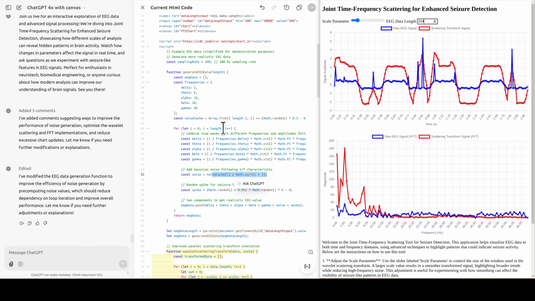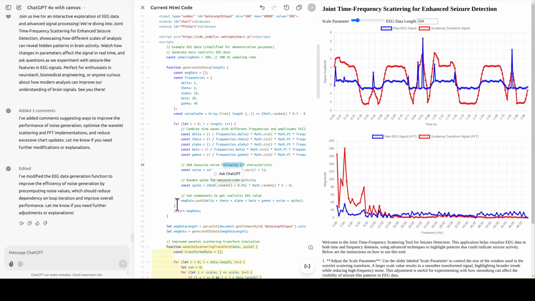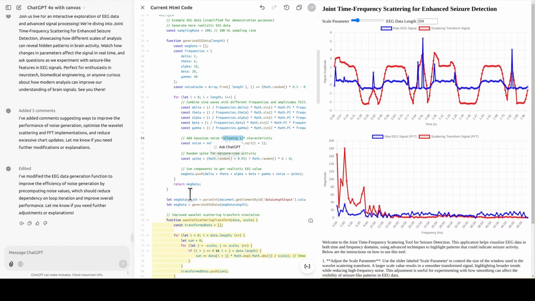It feels like we had it better before. So can you explain? We are providing weights to the different frequency bands.